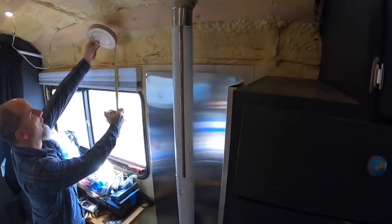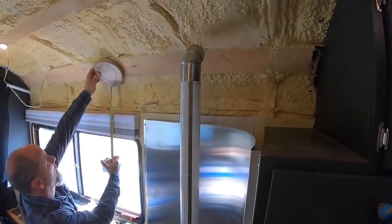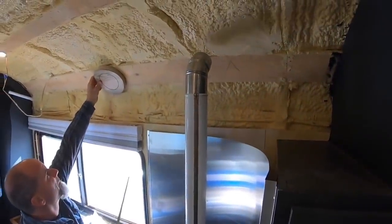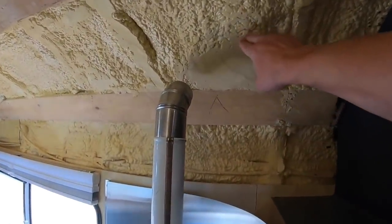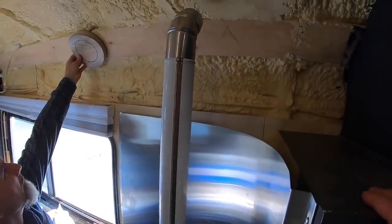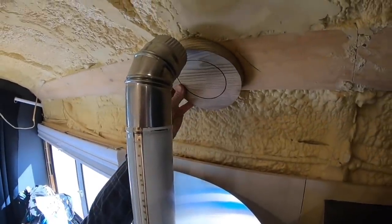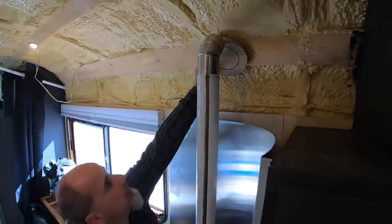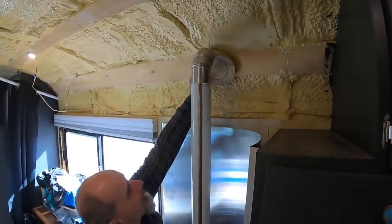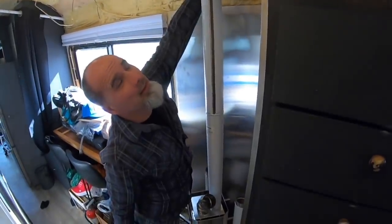So Brett, the place where I'm staying, he does a lot of automotive work, so we've got a fuel line figured out. Right now what Wes is determining is how we are going to go through the wall, because this is the flue for the diesel heater. The issue is solar panels are right up here, and this has to have a certain amount of vertical rise before it has any bends, which is the 45. So it will 45 out right through here, straight to the side, then a 45 going vertically — that's how it will be set up.